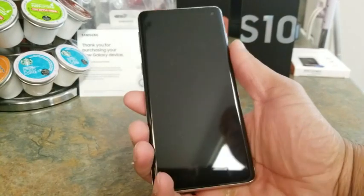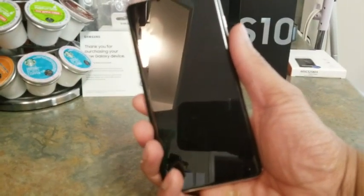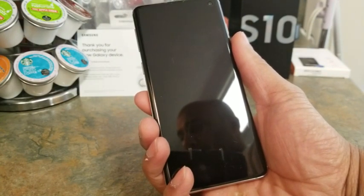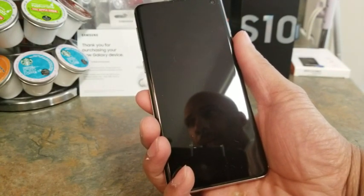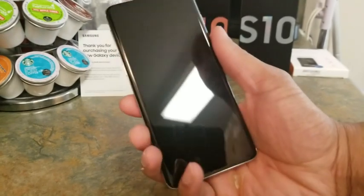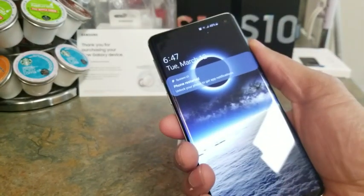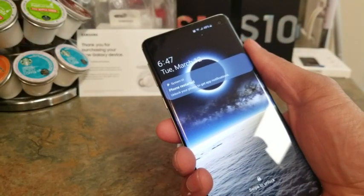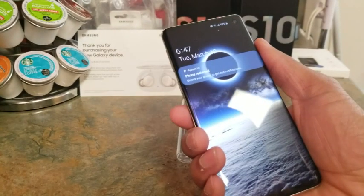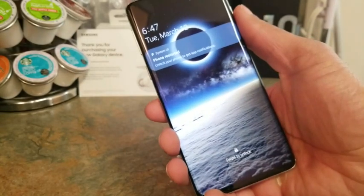I don't have it set up yet, because like I said, I just got this yesterday, so I'll be setting it up today. That can unlock your phone, and you can also use it for Samsung Pass, which stores your passwords, so all you've got to do is tap it. But there's a setting in here for sensitivity that will help scan your finger better and more accurately. So this is the front of the phone.